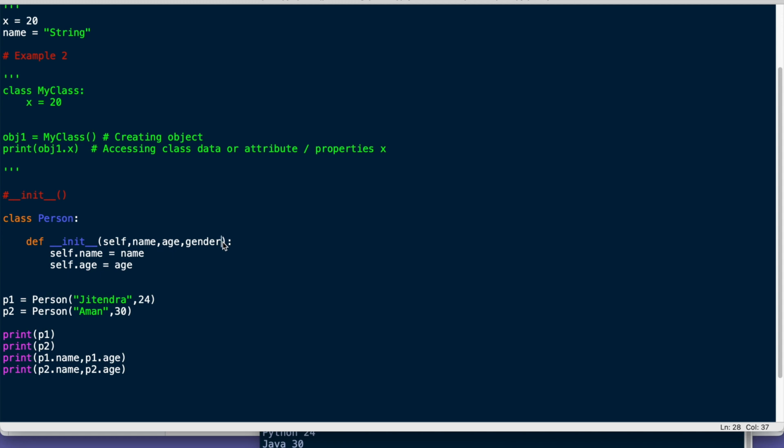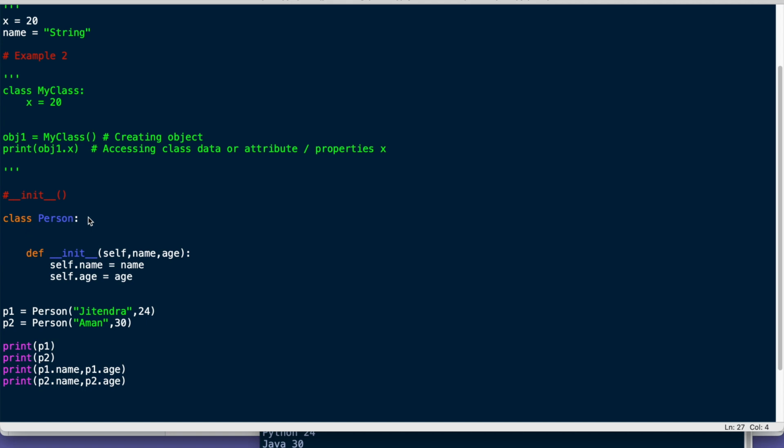Just remove this one, because it is a class-level value that is common to all the instances. So we can do it like this: gender equal to male. The only difference is that memory is allocated only one time, and every time a new instance is created, it will refer to this variable. So you can say the class variable is shared by all the instances; all the instances can access this one and the same value. We do not have to explicitly assign it somewhere. But in the case of name and age, these should be different for each person. As for gender, we are only storing male, so gender will be fixed.